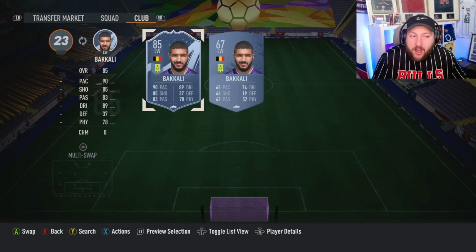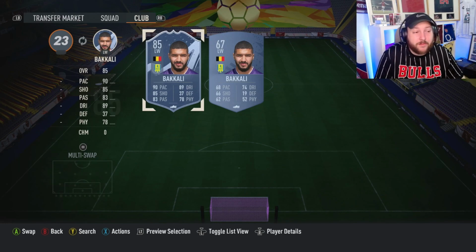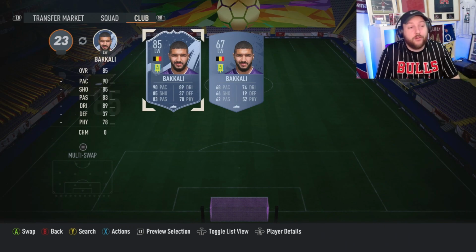Which is going to be Bakali. I might have pronounced his name wrong, I apologise. He's got a plus 18 as well, and you can see here the pace has been massively boosted, his shooting, his pass has been massively boosted, his dribbling and his physical are huge as well.